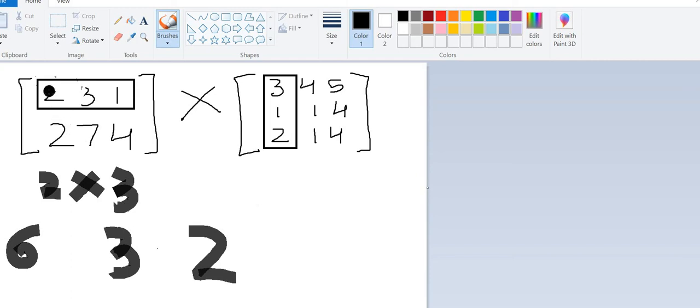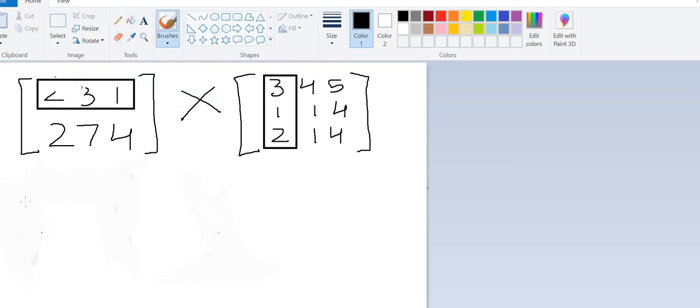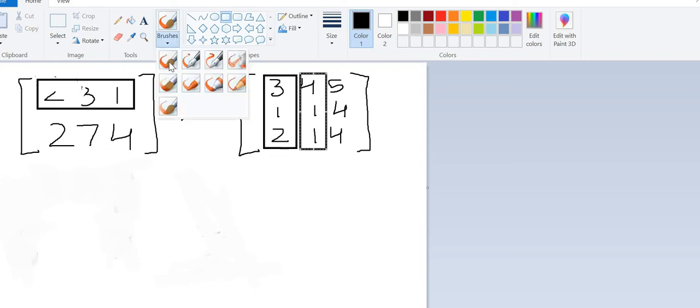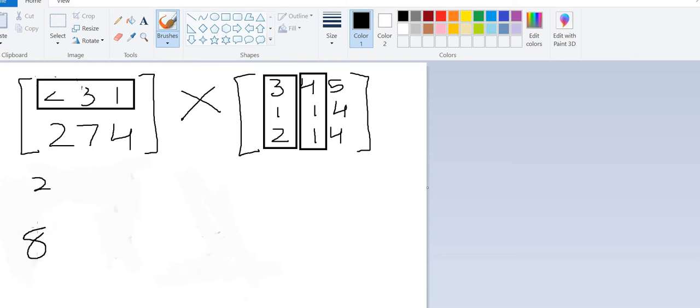So the basic thing is we're going to multiply this by this, this by this, this by this. Same with other rows. So let me erase this also. I'm changing the brush type, and then let's multiply. This with this. And now we multiply 2 with 4, which is 8.